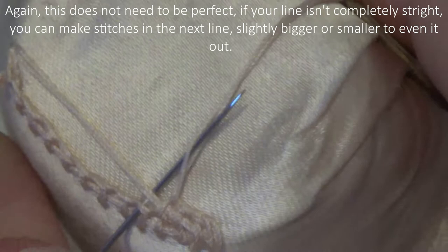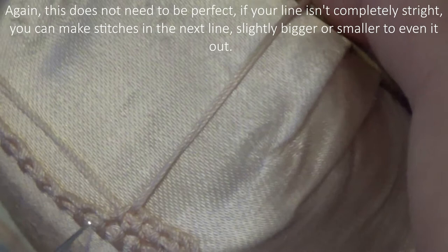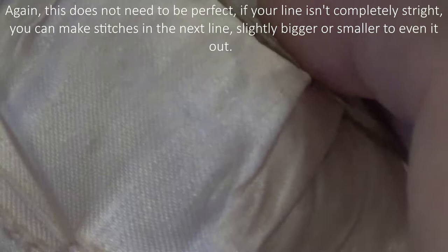Don't worry about your line not being exactly the same. You'll be able to even it out as you go along. And like I said, it does not need to be perfect. Once it's all squished together, you won't be able to see where you had slightly wonky lines.